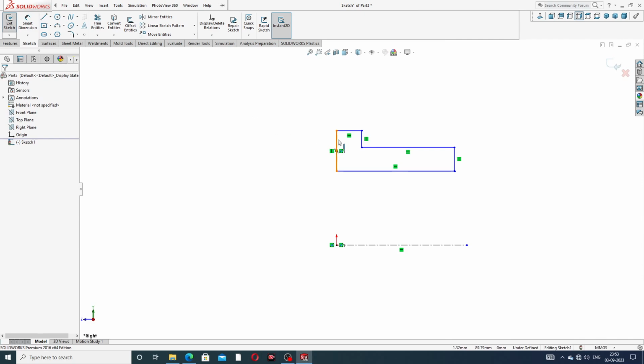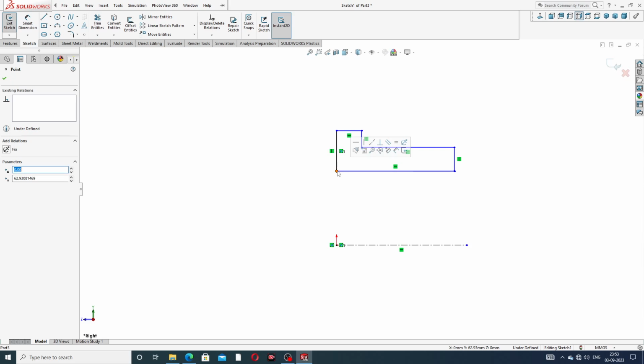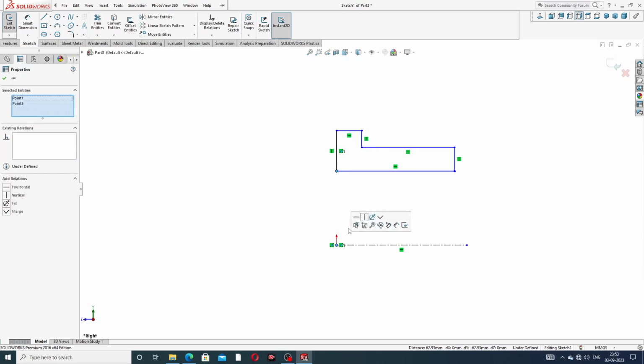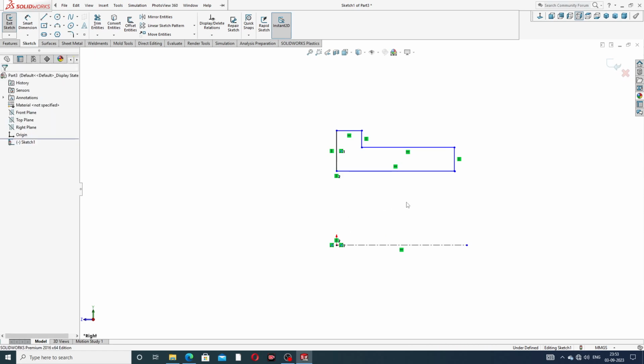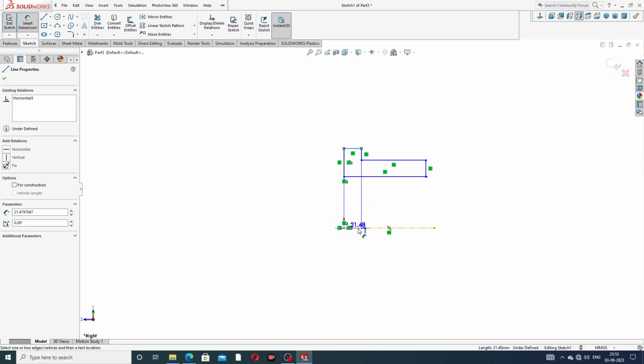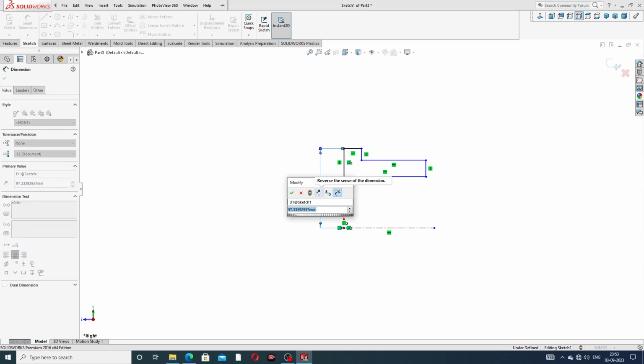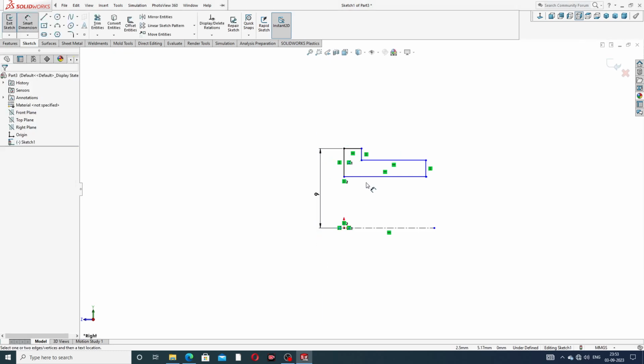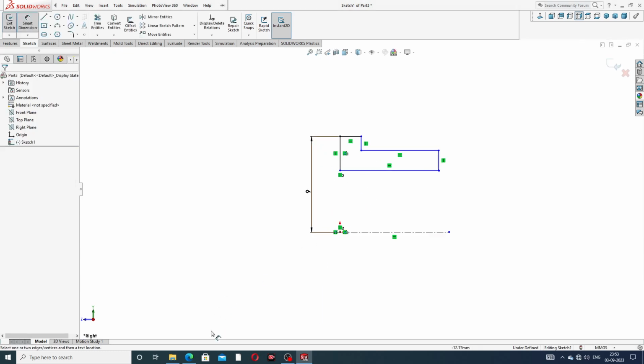At first select this point, and select a vertical line here. Then add the dimension: this upper line is 9mm. Perfect.